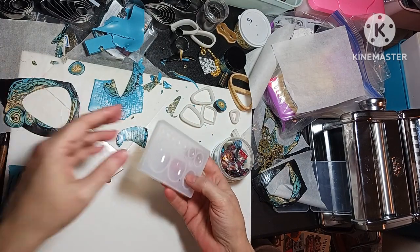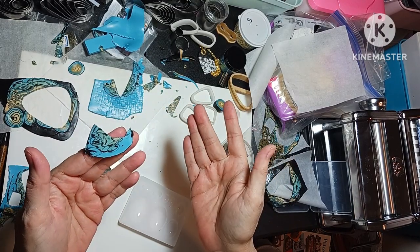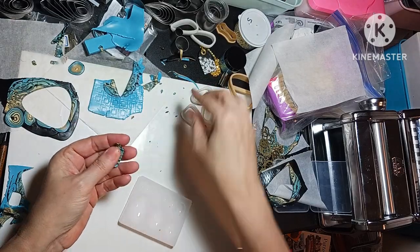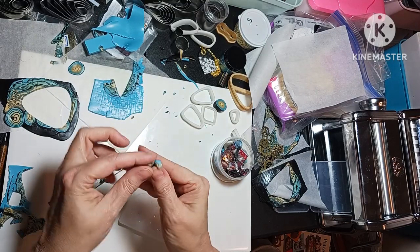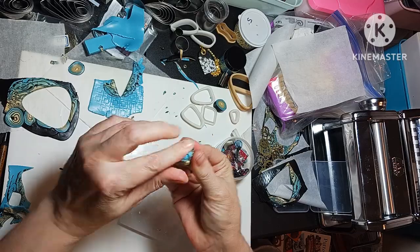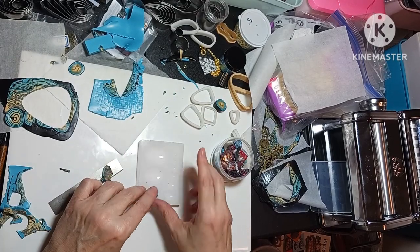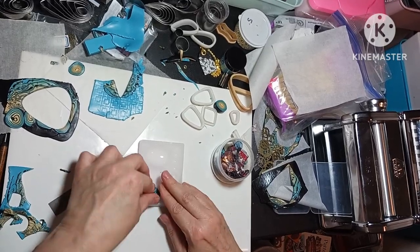So that's another thing, is when you have pieces that aren't pretty, there's nothing else to do with them. You roll it up with some other pieces, like this thing didn't have any good image on it that I could use. Little bits of scrap that are just too teeny tiny to make anything with. You want to make sure you squeeze the air out. Give it a little roll. And, you know, whichever one I think it'll fit.